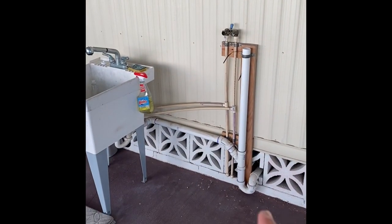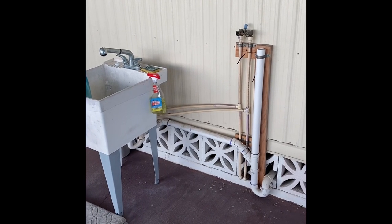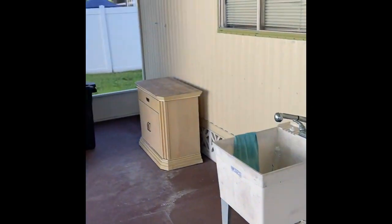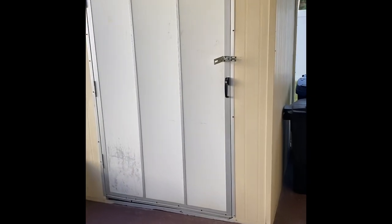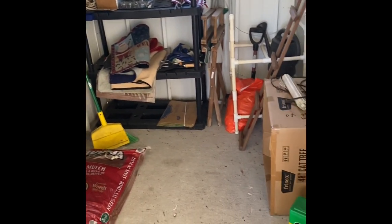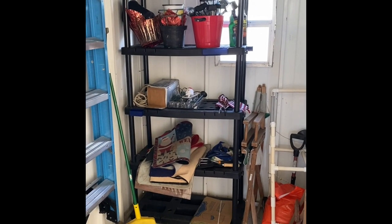Laundry is plumbed and has the electrical ready to go. Laundry units do not come with the home, but it is out here ready to have a couple of units put in. The nice thing about having the laundry outside of the storage shed is your storage shed is quite large and open. You can get general lawn stuff in here, and it would be a great place to store your beach gear, golfing equipment, and so on.